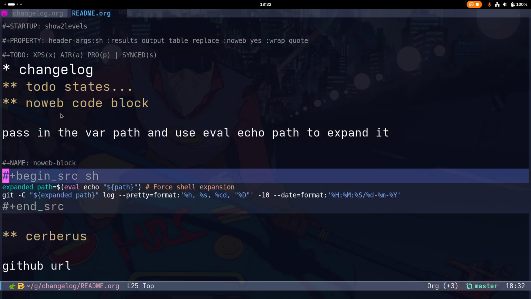So as I was saying, we pass in the path, we create a variable that expands the tilde, otherwise it doesn't work. We use git with the -C option, which allows us to execute the git command without actually being in the Git repository, because otherwise in this code block we'd have to have cd and then the path to the Git repository before we could run the command. So that makes things simpler. We then have the log here, as I explained.